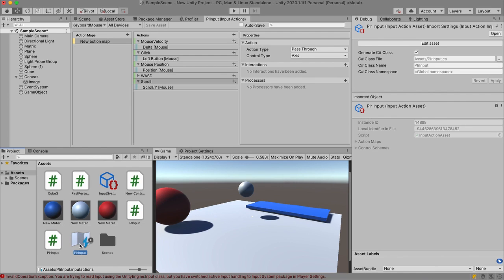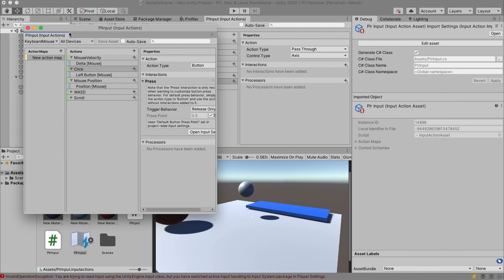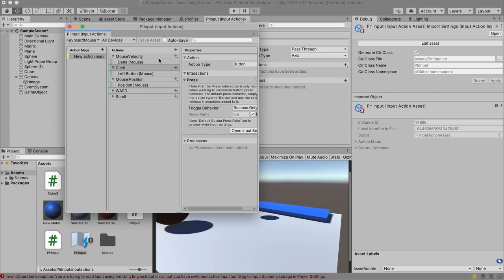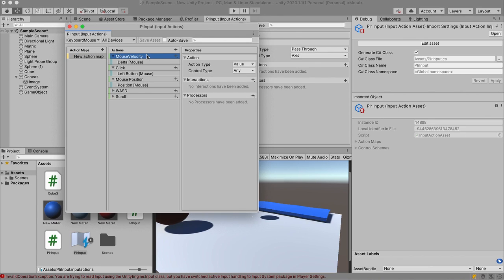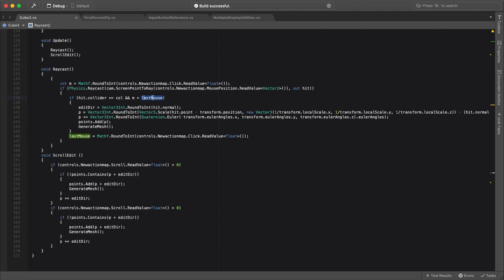I do like the idea that you can easily set up different maps for gamepads and other devices, and the ability to use delegates, which is a better, more performant way of setting things up, and not having to use strings, meaning you don't have to type out the exact name every time and make sure you get it right. Although on that note, you do have to use a read value function in your script where you have to guess what type it is. Is it a vector? Is it a float? That's kind of not much better.